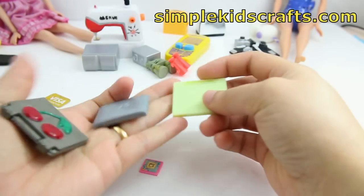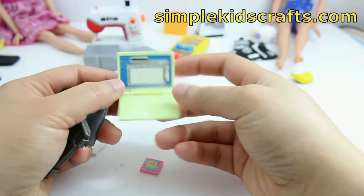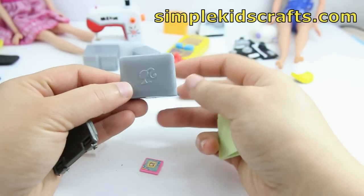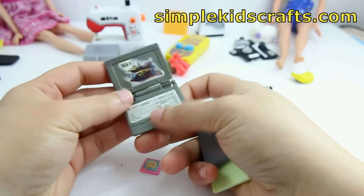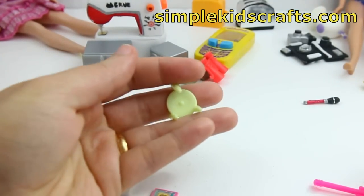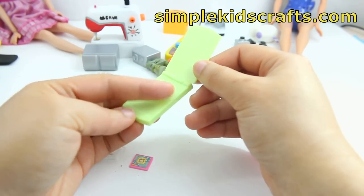Over here we have laptops that came together with the dolls. I'm not sure whose laptop this is — it's kind of very retro, very 90s. Then we have a laptop for Barbie with a logo, and the other one here looks more like a Ken or G.I. Joe kind of thing. I'm not sure what some of these other items are — this one might be a thermometer for checking chickens. And here we have a scanner — for those who are too young to remember, that's for copying paper.